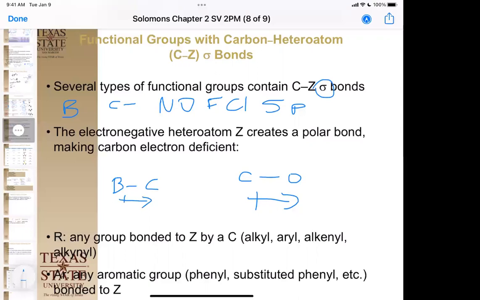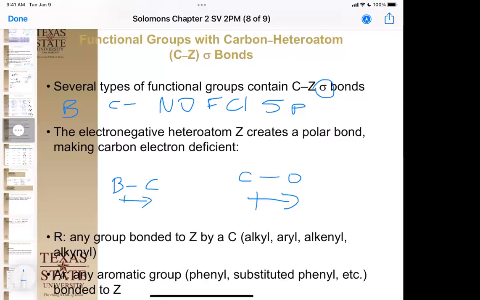Okay, so that means you can take any element on the table and know which direction that dipole is going to go. Interesting. And because you know whether your carbon atom is partially positive or partially negative, you're going to get an idea of what can react with it. If it's partially positive, something negative or partially negative wants to react with it. If it's partially negative, something positive is going to want to react with it.